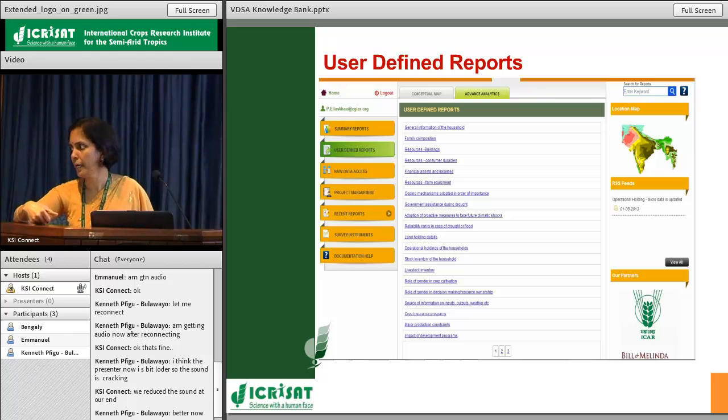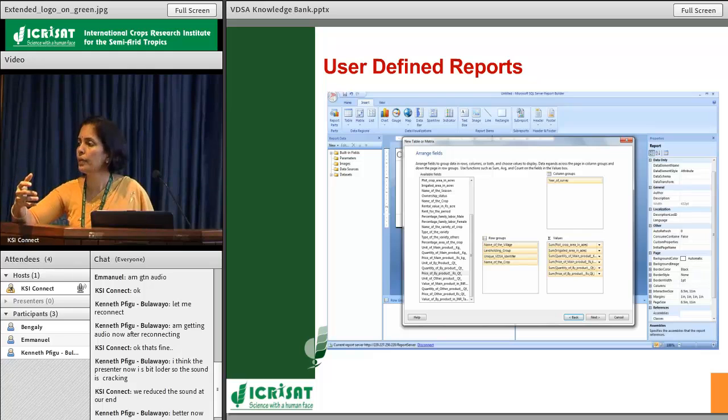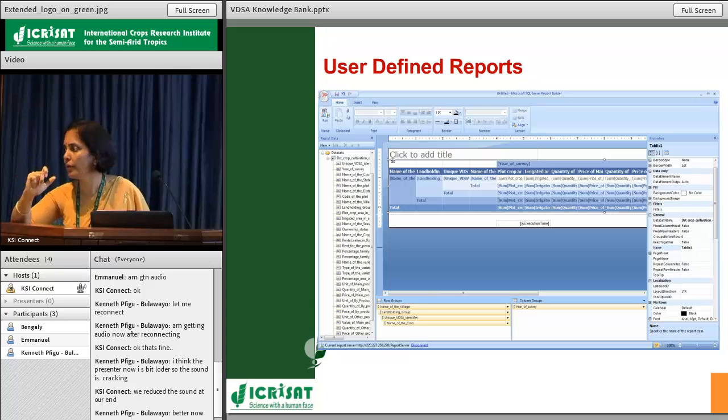We have 40 user-defined reports of this kind. These are just some examples. It basically covers the whole database, everything. Another facility of these user-defined reports is that it need not be from the same module. The data from 2-3 different modules you can link and get the data. So that facility is available. It is just like your pivot table preparation in Excel. On similar grounds it is prepared. So it's not very difficult to understand and use the tool. You can just drag and drop the variables, whatever you need, and then create the database.